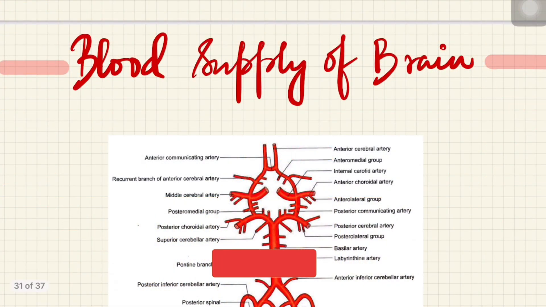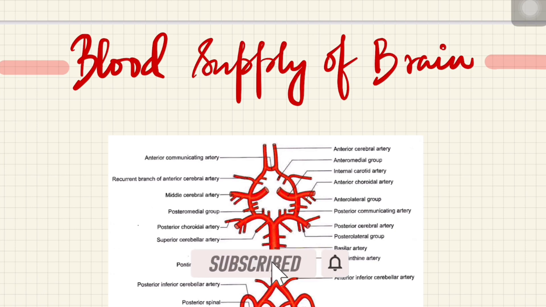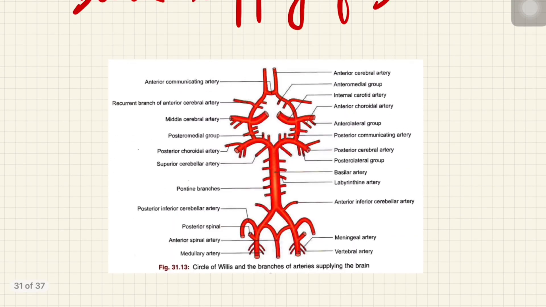Hey guys, this is Dr. Farkhanda on Needspire and today we'll be talking about the blood supply of the brain. This is a very important topic — we tend to get a little bit confused, but it is actually very simple if you understand it really well, and we should know it by heart. Let's start talking about the blood supply of the brain. First, talking about the elephant in the room: that is the Circle of Willis, which is the main circle of arteries that provides blood supply to the brain.